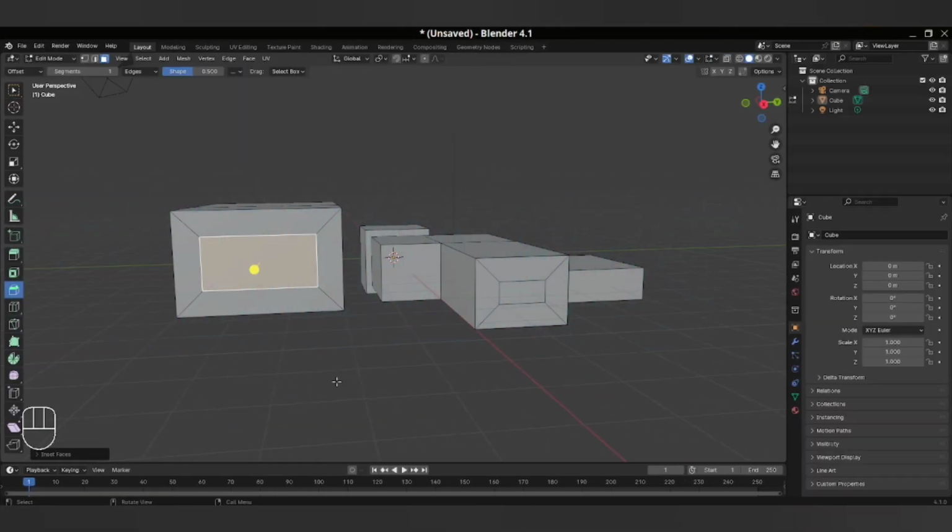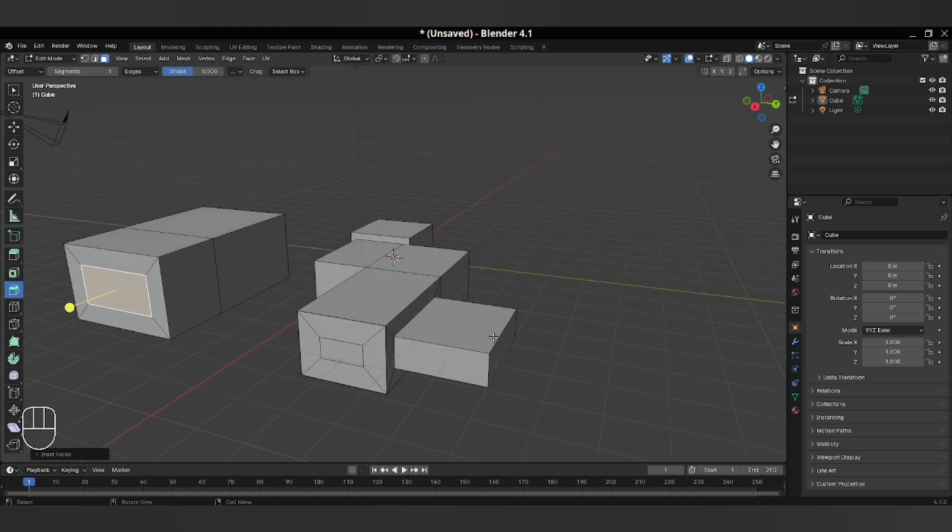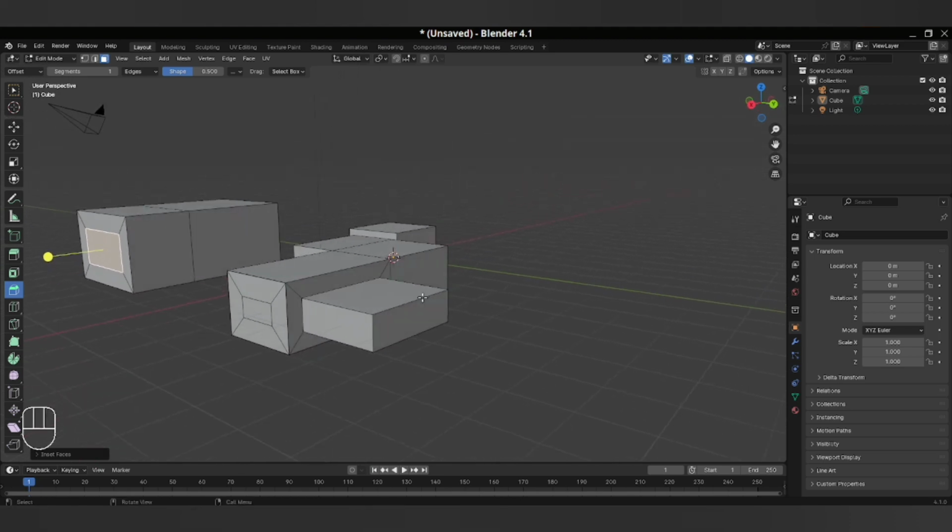Now let's look at the next tool, which is Bevel. This tool is only useful to soften the edges, right? Suppose I want to soften this and I do not want it that hard, I'll simply click on that edge there. But the whole face got selected. Why is it? This is because I'm in the face mode. To go to the edge mode, simply click on 2 again, and there you go. You can select the edge now.